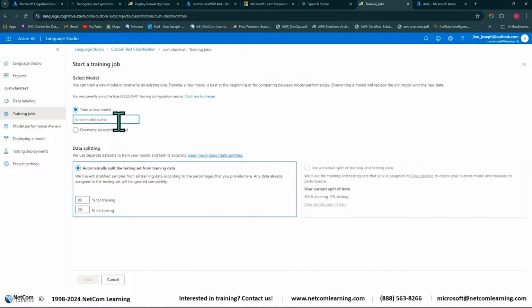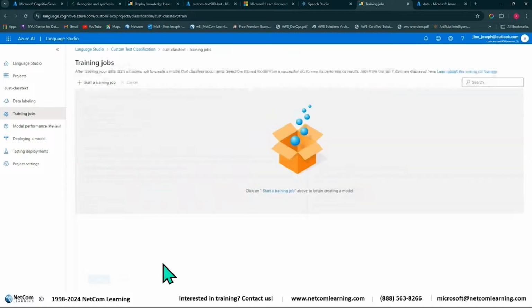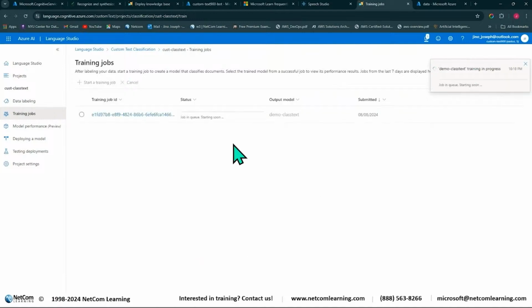Let's quickly reconfigure this. Let's say demo class text. Training is where the underlying language model will identify correlations between the labels that you have assigned and the data. And it will try to correlate. This is how we also do it, right? When you look at a document, you say, okay, it's news. Your brain is wired on that level, so if I bring something out of context which you don't have experience with, based upon what you have learned in the past, you will say, hey, this looks more like entertainment news, maybe sports news, and so on. So let's train this. And of course, this gets started. Let's wait for this; it will take some time.